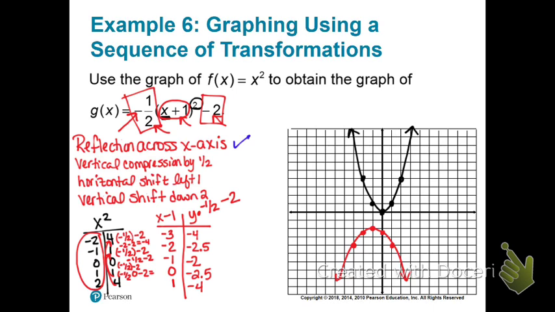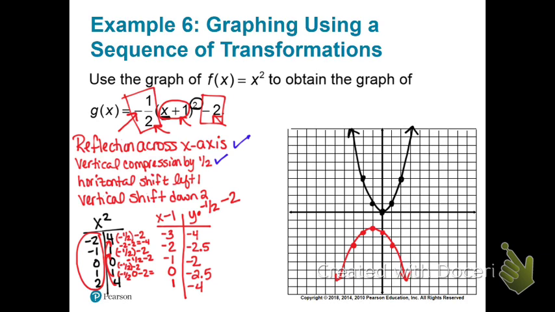We said it's going to vertically compress by 1/2. Now that's kind of hard to see, but think about it. If you vertically compress something, so take that balloon and squish it down from the top and bottom, it's going to get wider. Does it appear to have gotten wider? Yes, a little bit. Look at these points. Do you see how close they are? And right there, how the bottom one seems like it's wider than the top one? So it did get wider.